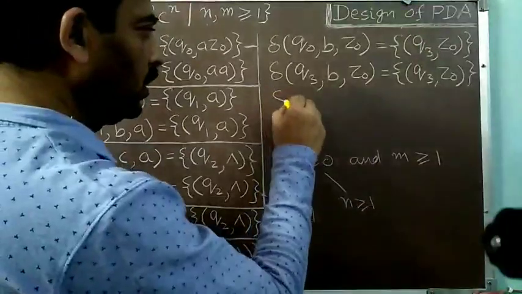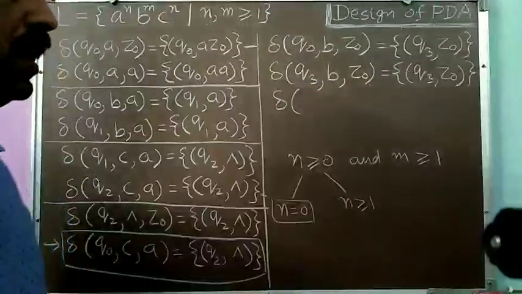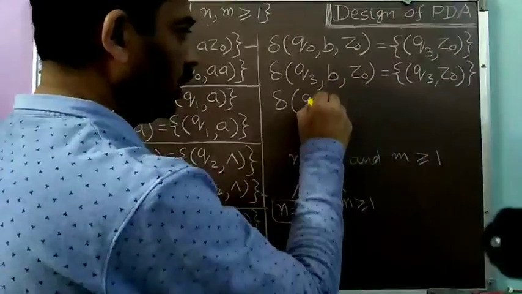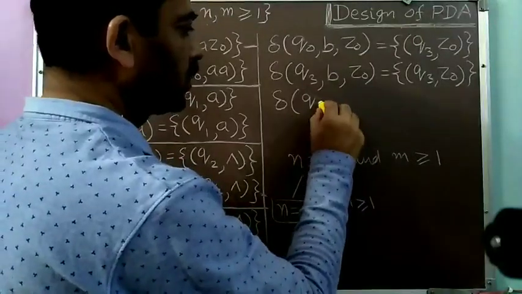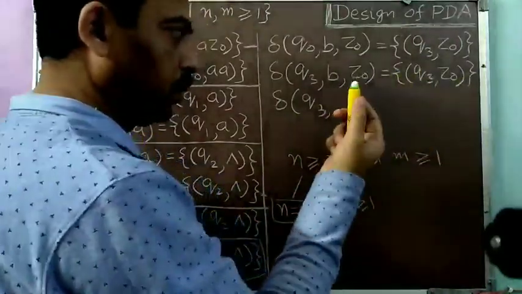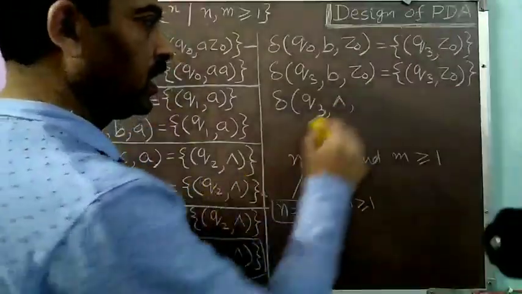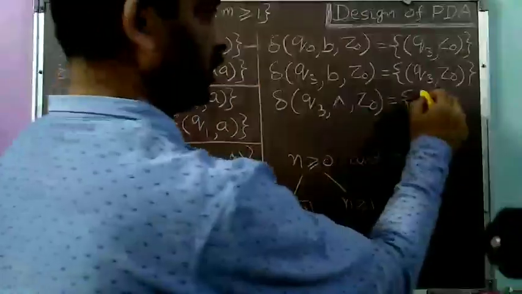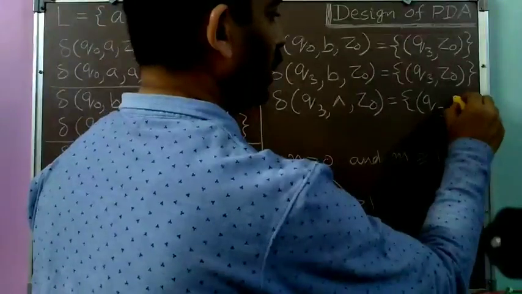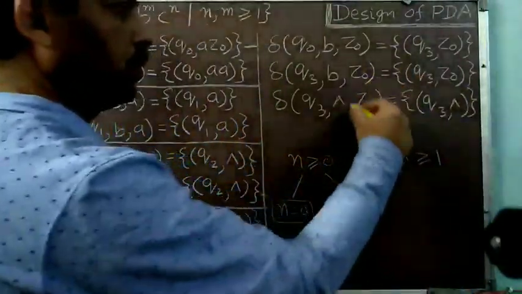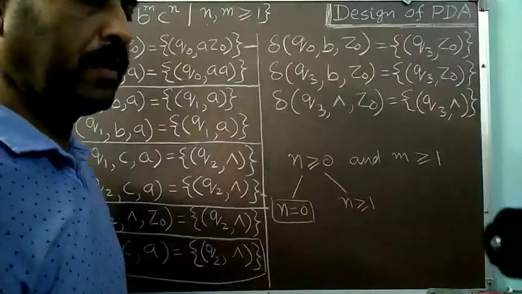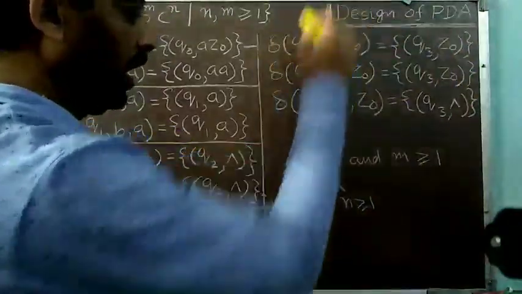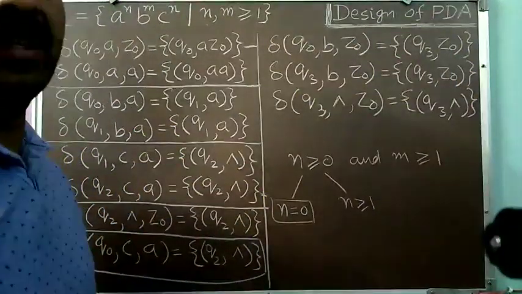When I consume all the B's in such a manner in the state Q3, my string is exhausted. Then I will be in the state Q3 and my input is exhausted, so I can take only null from there and Z0. When I reach such a situation, I should signal the success. So Q3 and null I will be writing, meaning I will remove the topmost symbol, that is Z0. So my stack will become empty, my PDS will become empty, and my string will be successful. So these three transitions I have to add corresponding to the situation when n is equal to 0.